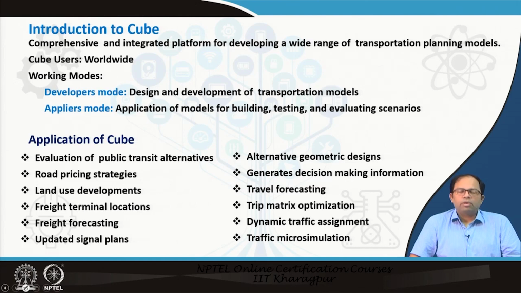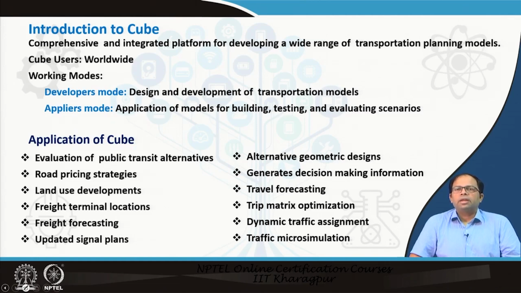Then we can do freight forecasting, of course, and this is primarily used in Cube. We can do a commodity based model. There are different kinds of freight models. One is a truck based model, and it is similar to passenger travel demand. There is a truck travel demand model, like which zones attract what truck and so on. And then there are commodity flow models that, at different zonal level, show what kind of commodities come in and go out.